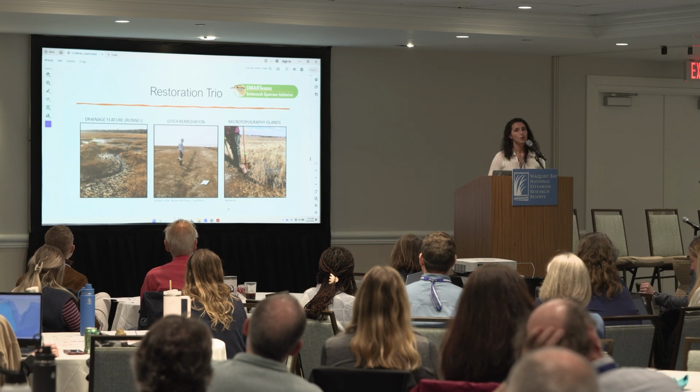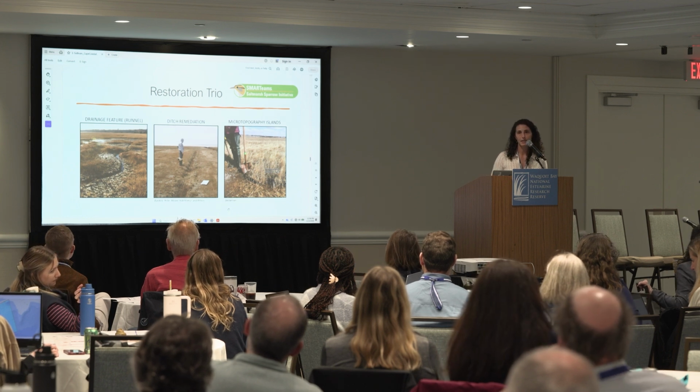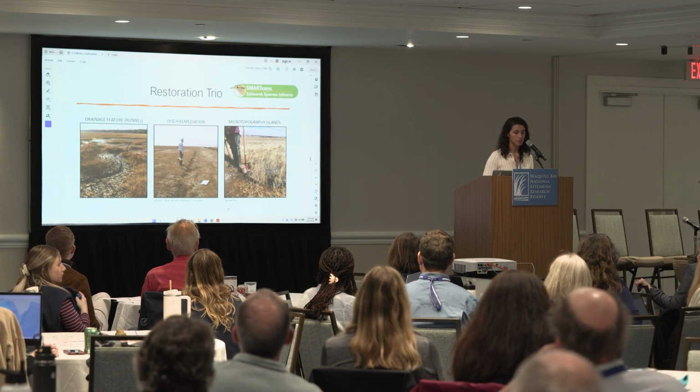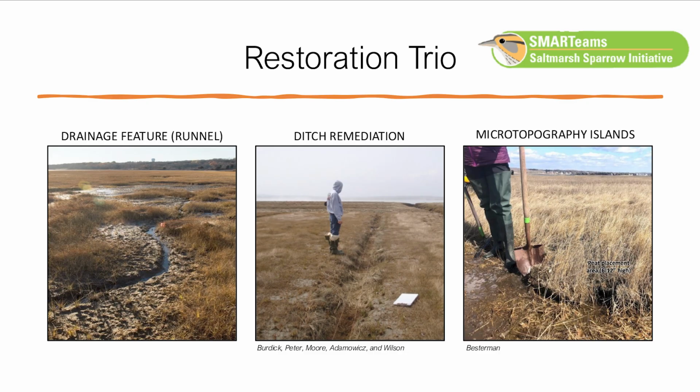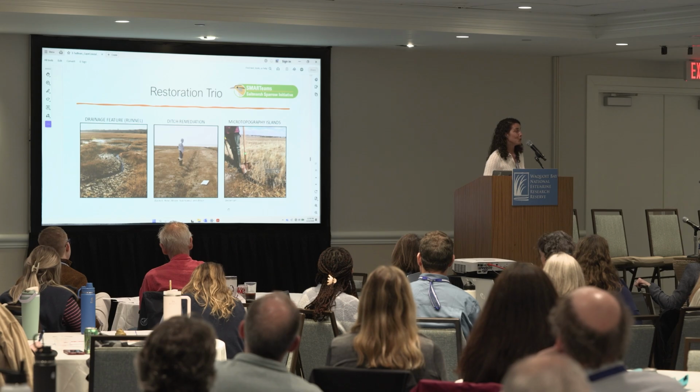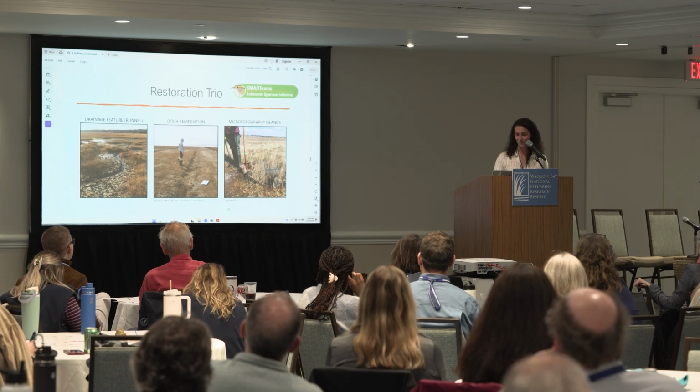So I'll introduce you to the restoration trio. Again, this comes from the SMART teams, and it's a trio of restoration techniques that are usually used in combination with one another. They're nature-based, very low-cost, low-tech, and very minimally invasive, which makes them really important tools that we can use to restore hydrology if you can get through the permitting of them.